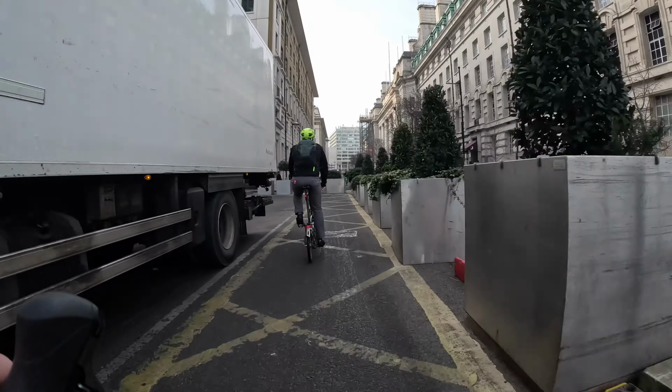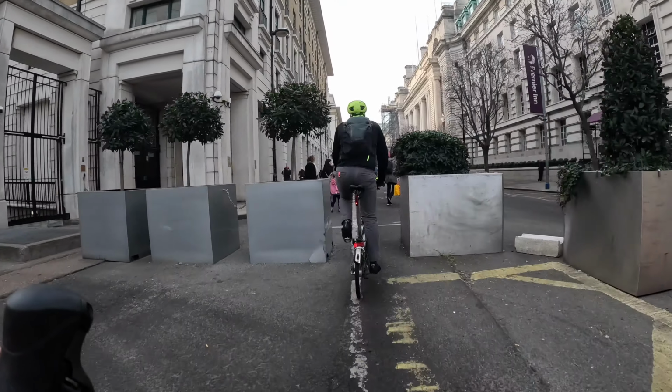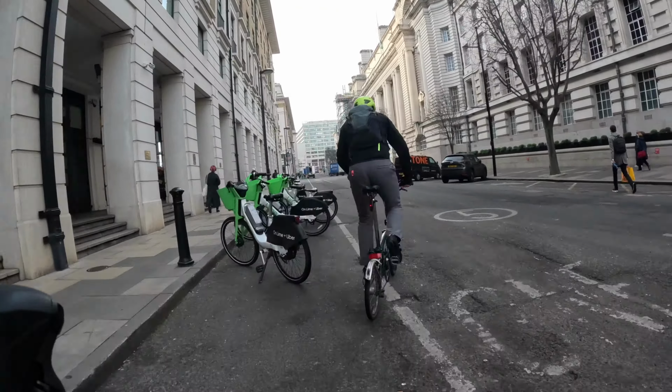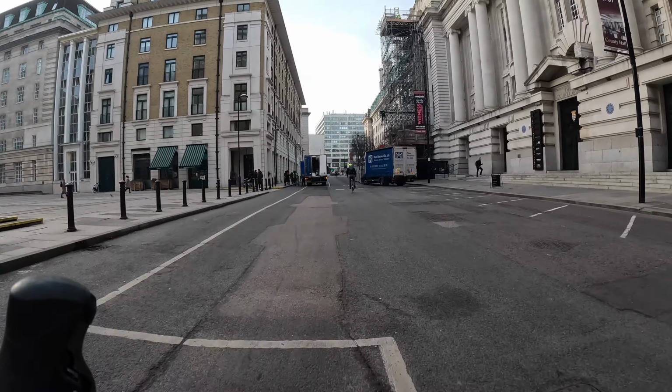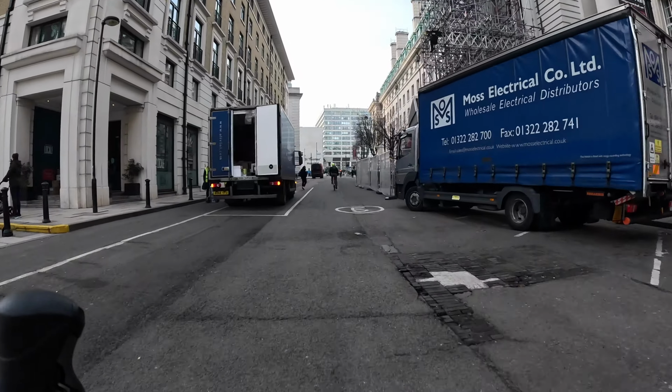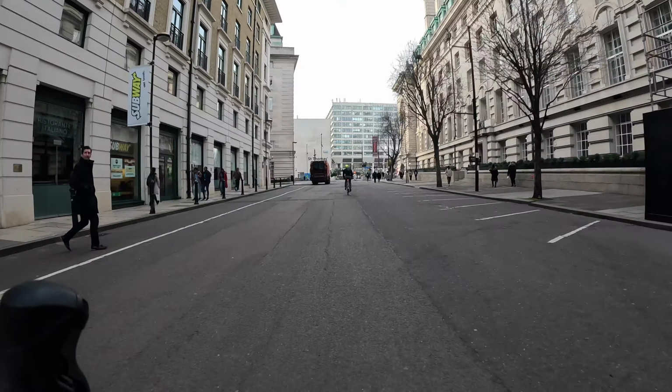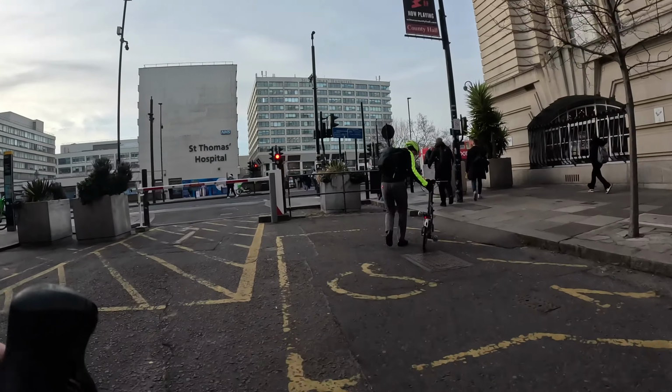I'm really not a fan of the way this is laid out, by the way. You can see here it creates a bit of a bottleneck and people have to queue to get through those planters. It would be better to use a standard line of bollards, although I think this street is privately managed, which really explains some of the weird design choices. It is nice and quiet though, as it is closed at both ends to general traffic. Unfortunately, this bit could also do with a bit of improving.